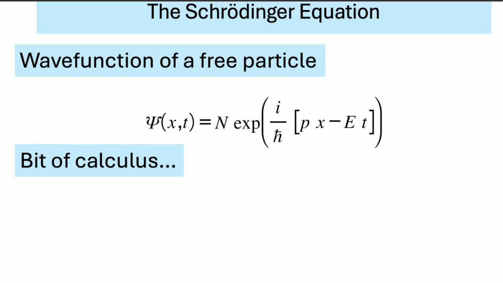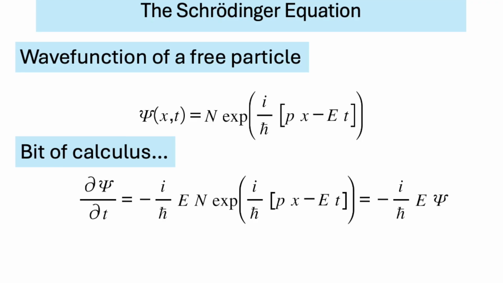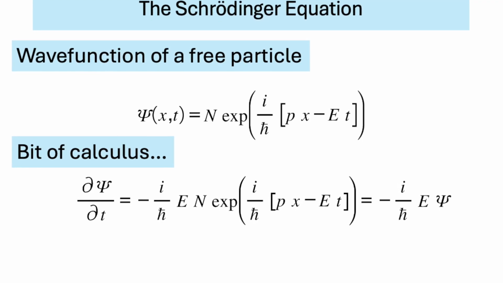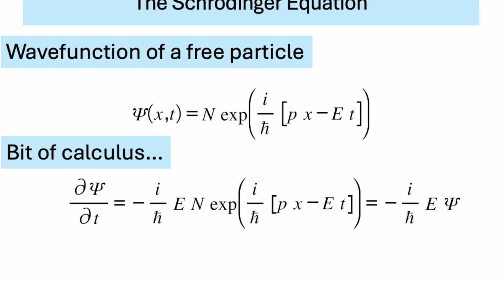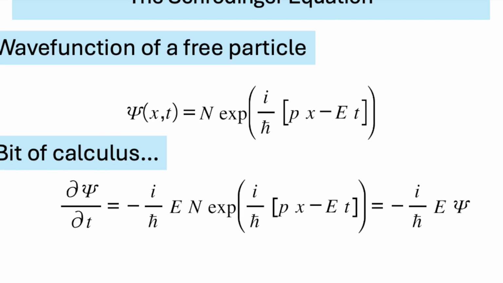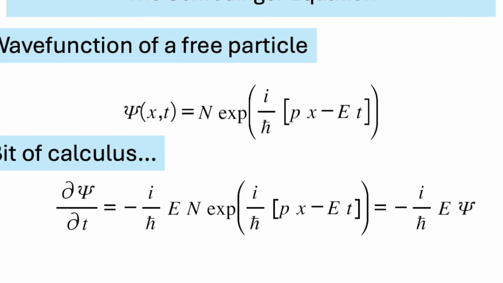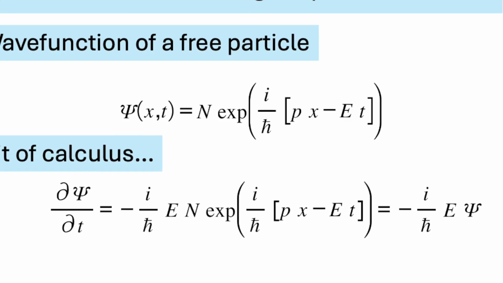Now let's do a bit of calculus. First, we're going to take a derivative with respect to time, the first derivative with respect to time. So we do that, we throw this in Mathematica, we get an answer, and find an easy answer. The first derivative of the wave function with respect to time is i over h bar times E, the total energy of the system, times the initial wave function.